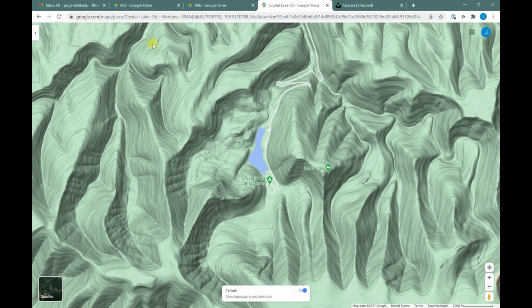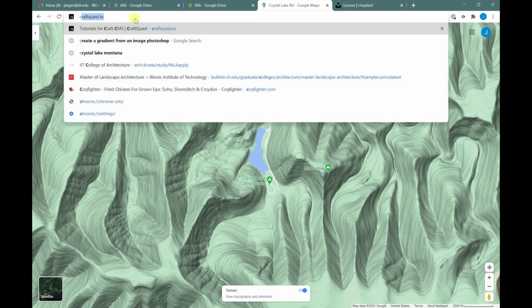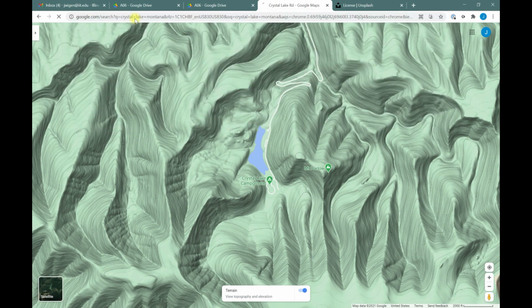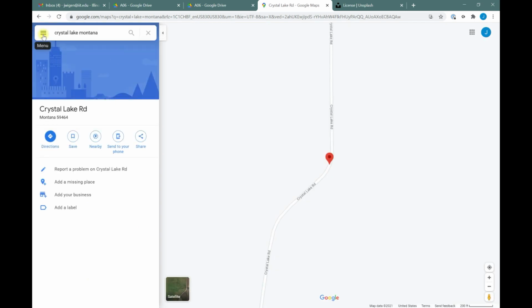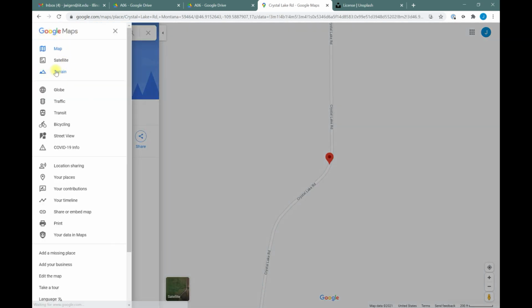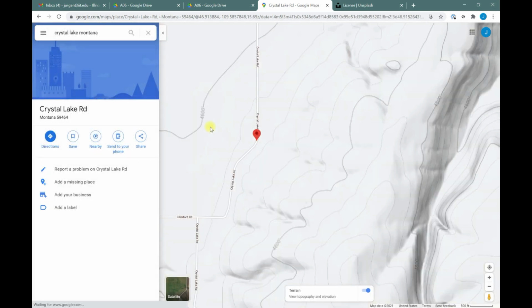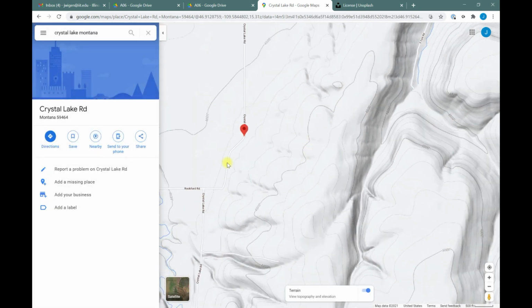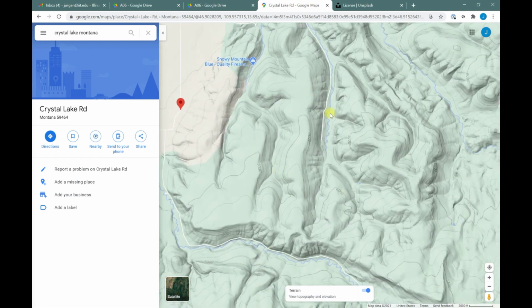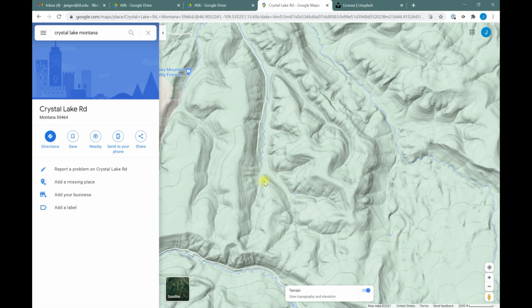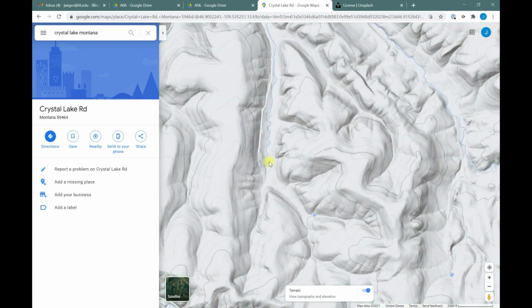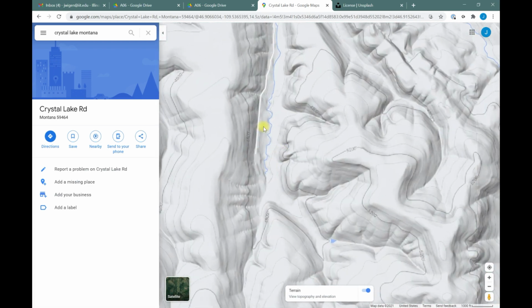I'm going to go into Google Maps, and what I've searched is Crystal Lake in Montana. So if we're starting from scratch, you can type any place, open it in Maps, go to the menu option, and be sure to enable terrain view. Zoom out to make sure that it's showing the topographic lines for the area that you're searching. You want to search some location that has a noticeable topography change. If you're doing a flat area, like a desert or salt bed or something that doesn't have a lot of change, you might want to consider selecting a different location. In some cases, you might be able to manipulate it enough to make the elevation noticeable.